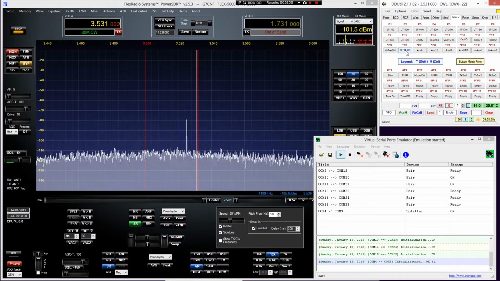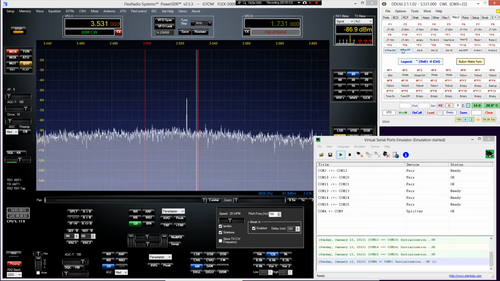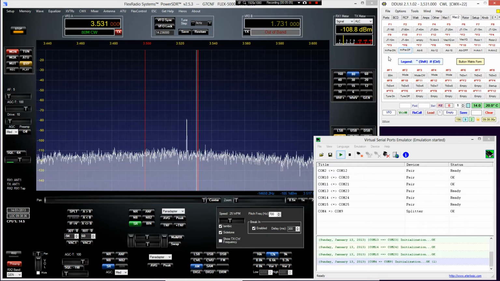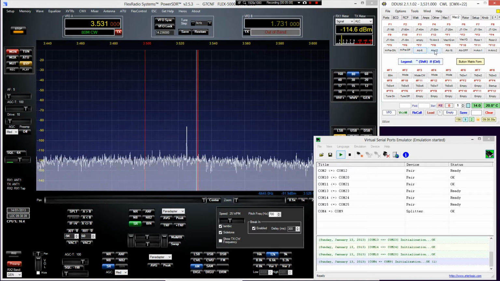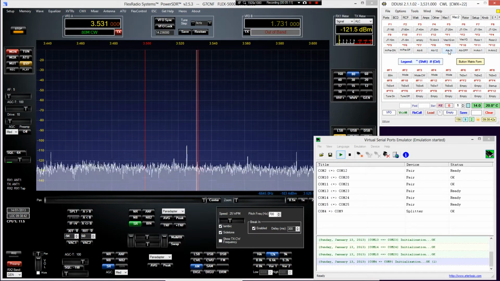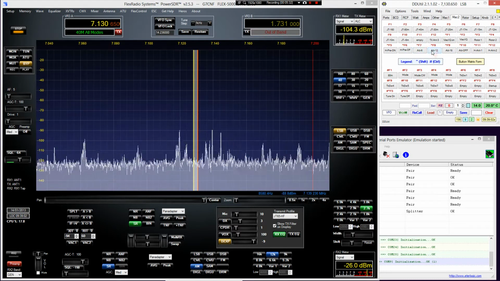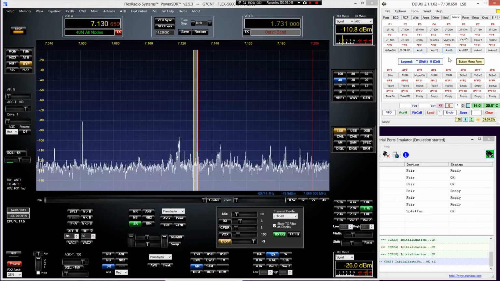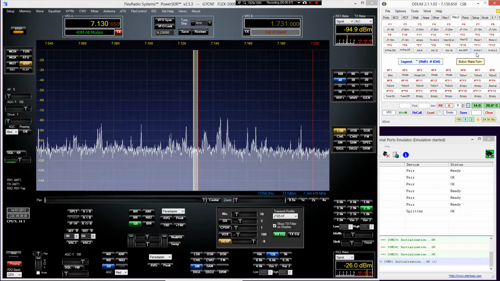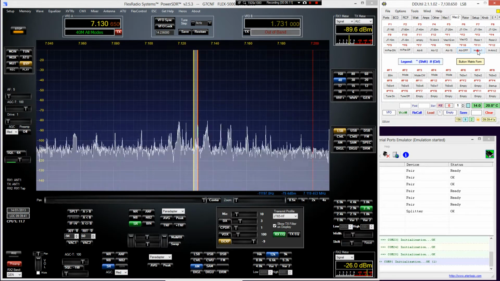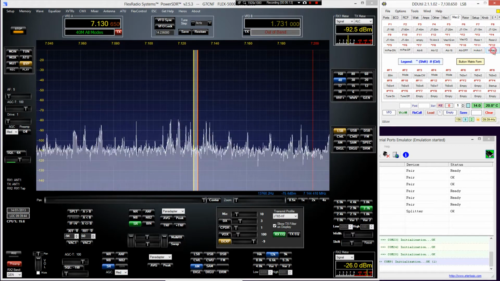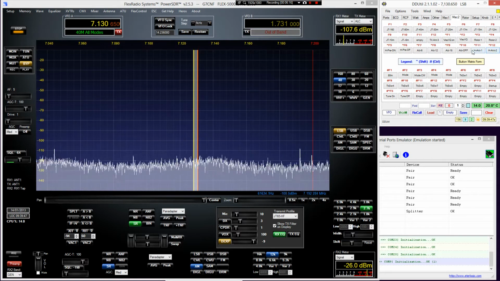Preamp on, preamp off, preamp on, preamp off. Not that you would want to use a preamp on 18 meters. Attenuator, 6, 12, and 18 dB. Very, very useful indeed on top band, 80, 60, and 40 meters. Extremely useful indeed. Let's go to 40 meters a second. Switch the attenuator, 6, 12, 18 dB. And attenuator off, of course, very handy. The preselector has two antenna ports, so you can actually select another antenna should you want to. I don't have anything connected to antenna 2.